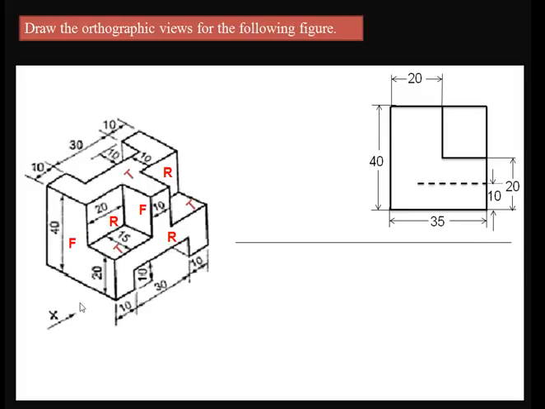Why a hidden line? Because we cannot see it but the edge is there. And next, we have already analyzed this edge from the top surface of the object, which is at a distance of 10. So again from the left side of the rectangle at a distance of 10 mm, we cannot see the edge but we should represent it with hidden lines until we intersect the first hidden line we drew. So this is the final front view for this object, including all the edges which are visible and invisible.